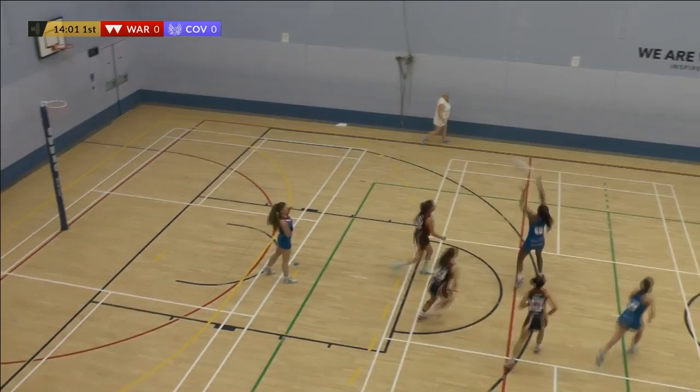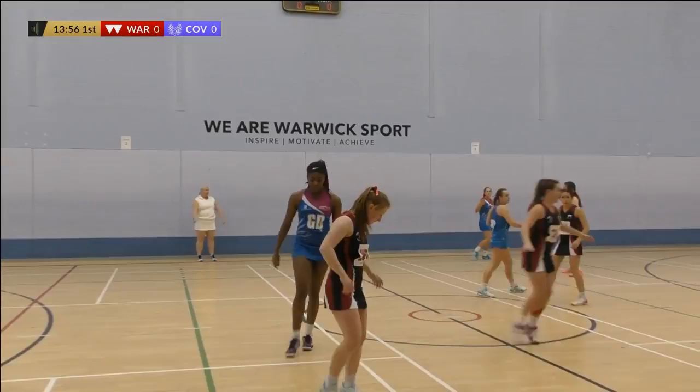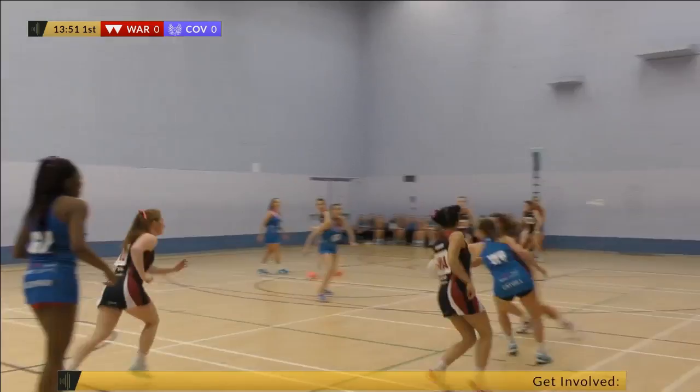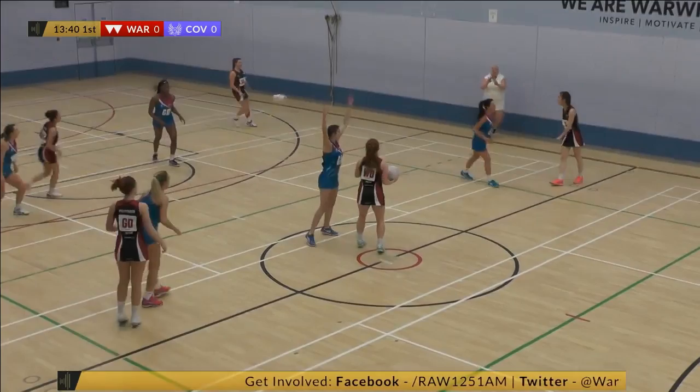Here we go then. Coventry will start moving down the field. Oh, contact by Georgia Gilson. She is a bit of a feisty player, but that's the fighting spirit we like. She gets those turnovers. Yeah, excellent pressure there. Watts coming in with pressure. Scrappy already here in the netball. No points so far as Gilson collects in the middle of the field. She'll look out.